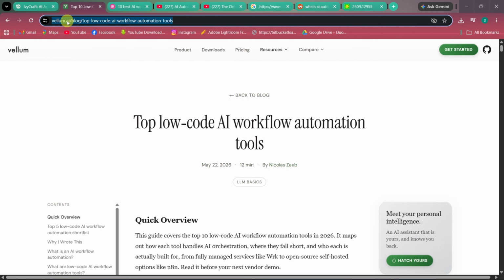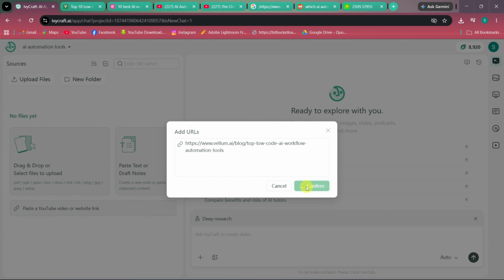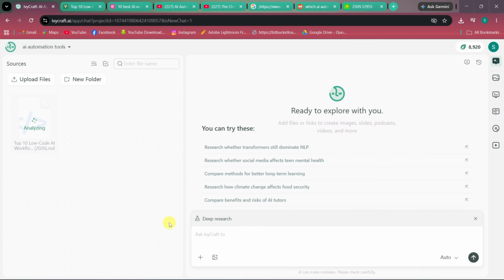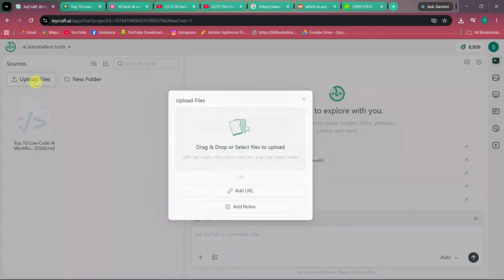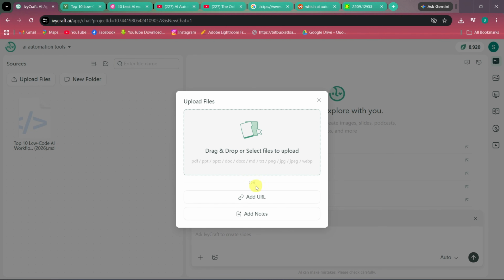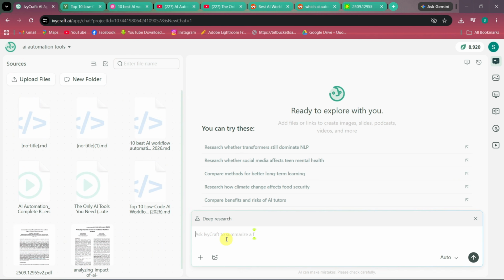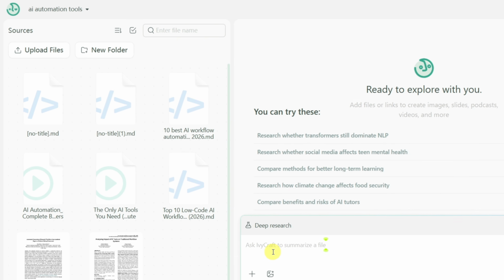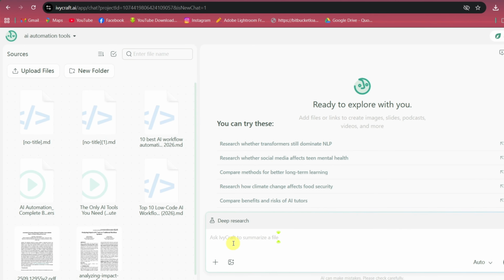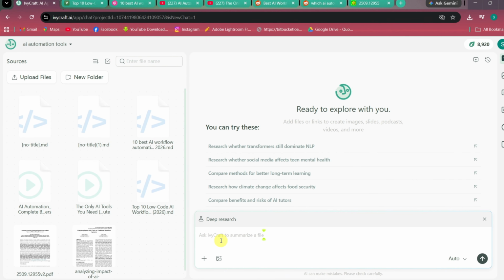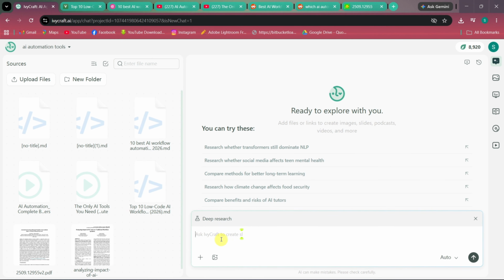We go to the websites we're researching, copy the links, and paste them in. Once a link is pasted, it gets added to the workspace right away. We repeat this for every relevant source. Let's fast forward through the uploading. Now it's done. Several website links, a few YouTube videos, multiple Reddit discussions and threads, and 2 PDFs, all in one place, ready to analyze.